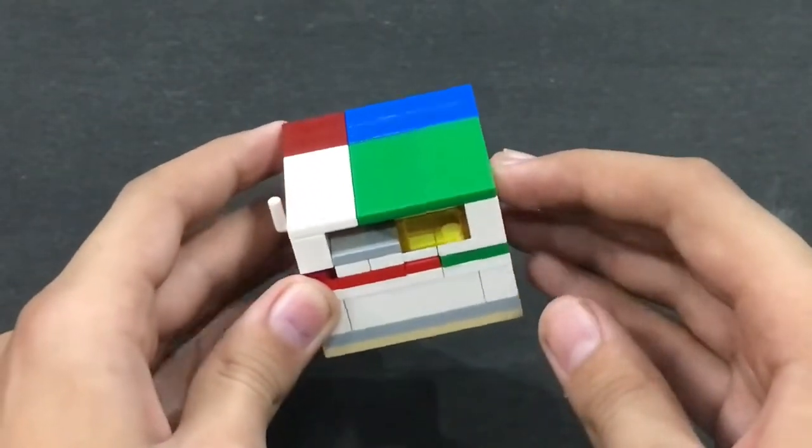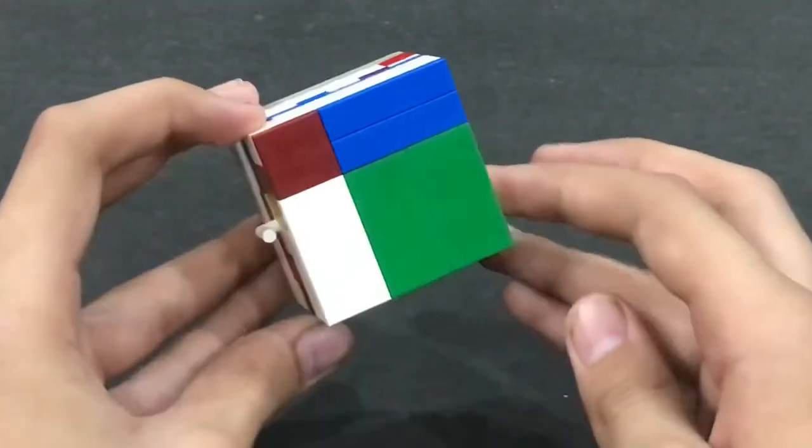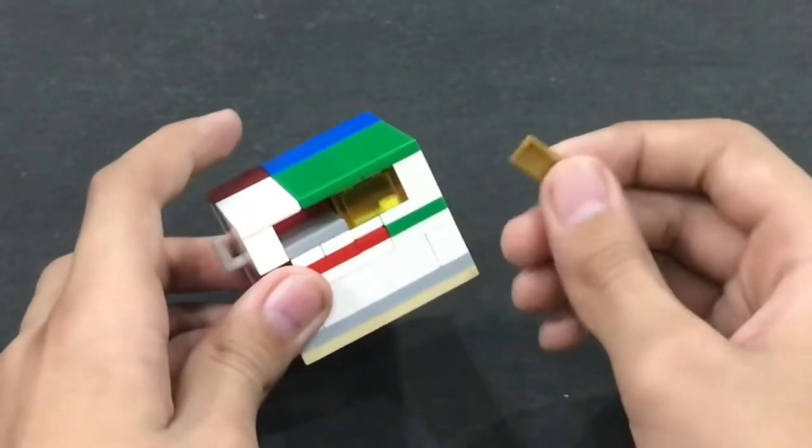Then towards the left, there's the golden tile, and towards me again. Give it a tap, and out comes the golden tile. And we've got the first golden tile.